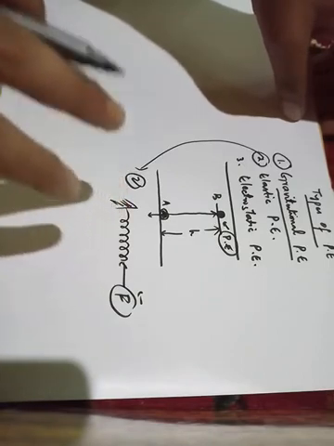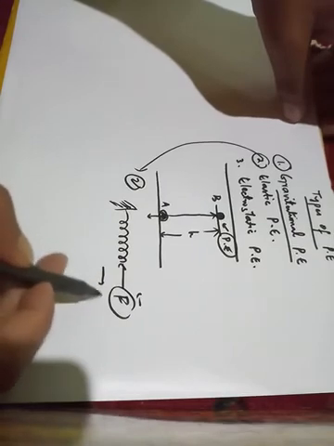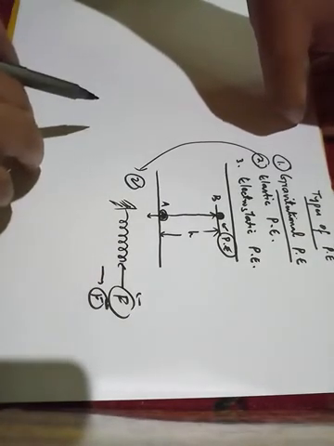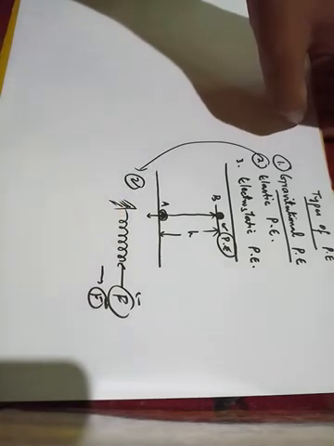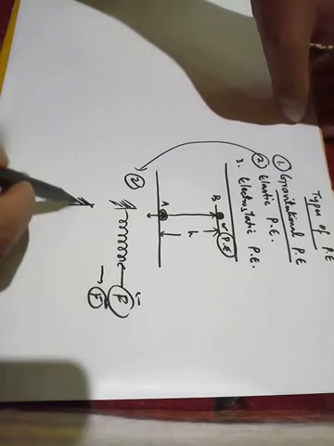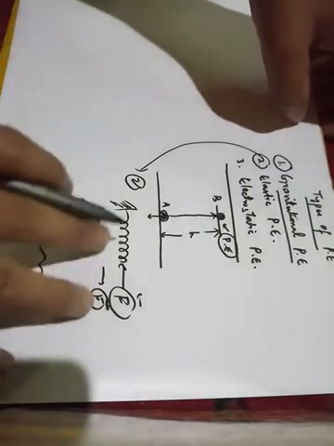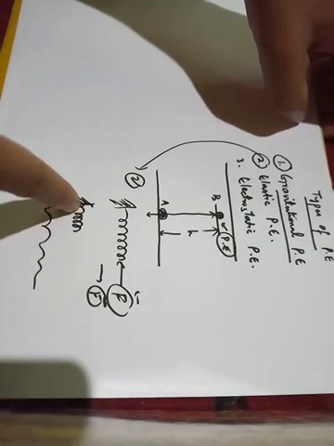Either the spring will compress or the spring will relax, if we apply the force in this direction. In both cases there is a change in the configuration of the spring, of the body. Either the spring will be like this, contraction, or it may be like this, expansion. In both cases work has been done by the applied force. That work is stored in the form of an energy.